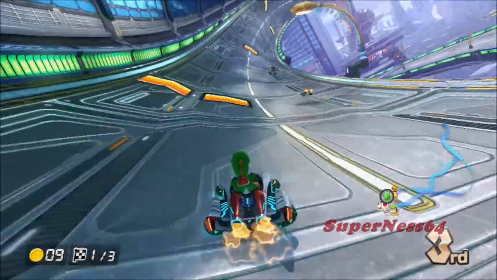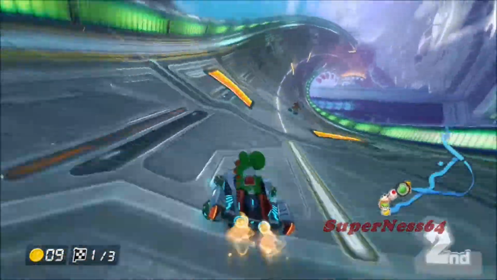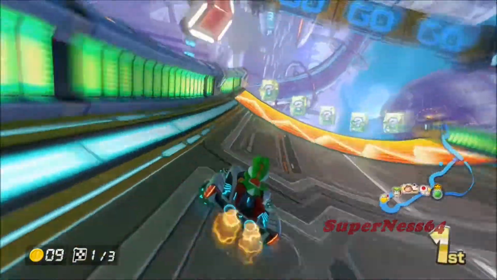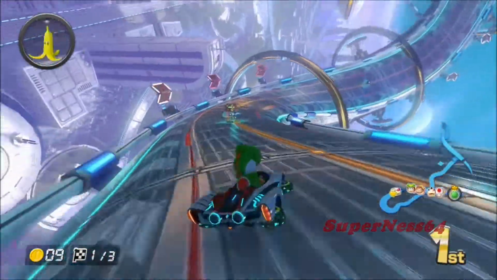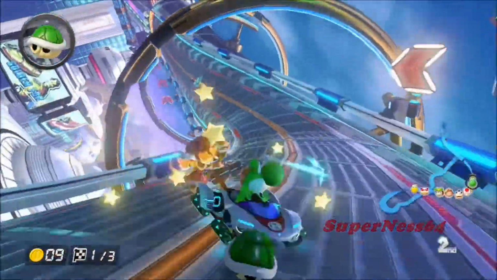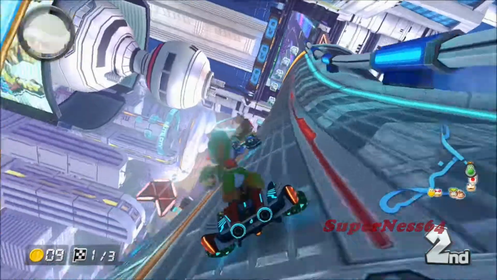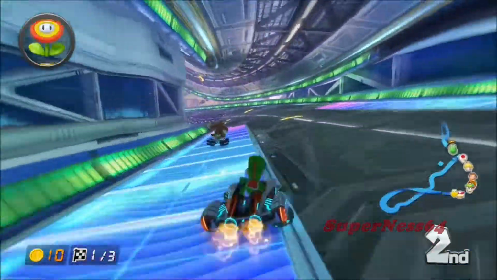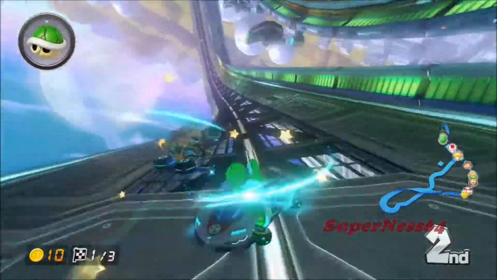Oh my goodness, there's DK and Peach. They're definitely my rivals this time. We gotta make sure we beat them, hit all the boost pads. This is a really cool high speed racetrack here. Oh my gosh, we gotta make sure not to hit the, oh my goodness. Get out here, DK. Oh, I missed it. Get an item box. Boost, boost, boost.